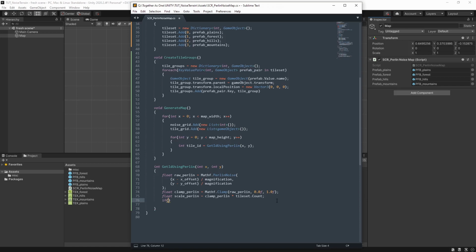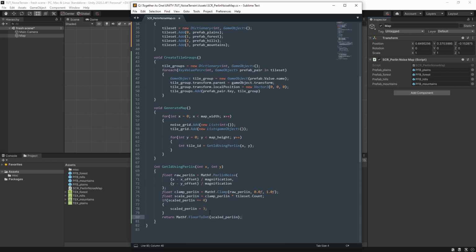Next, there's the off chance that we might get a value of 4, which won't be very helpful. So we'll say, on the very, very rare chance that scaledPerlin is 4, set it to 3, because that is the nearest value in our prefabs here. And then last but not least, we'll say return Mathf.FloorToInt(scaledPerlin).